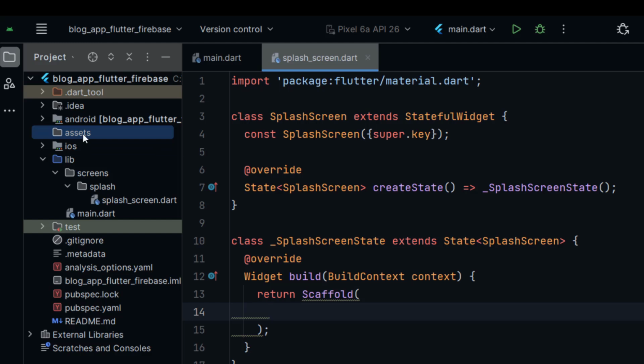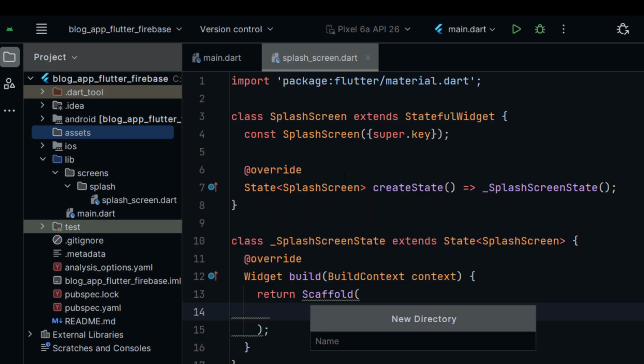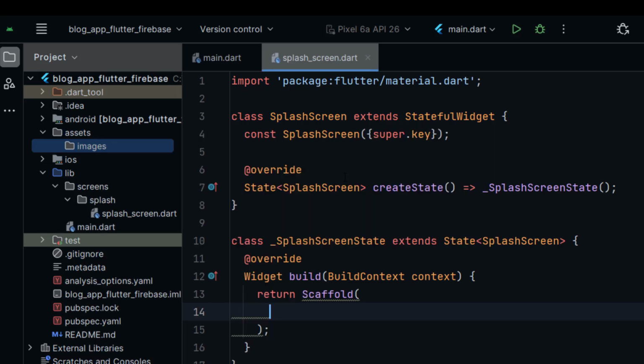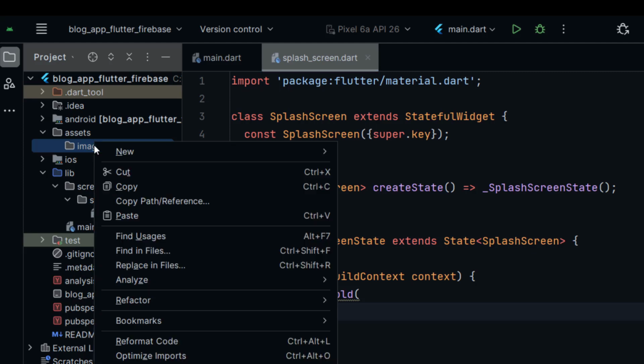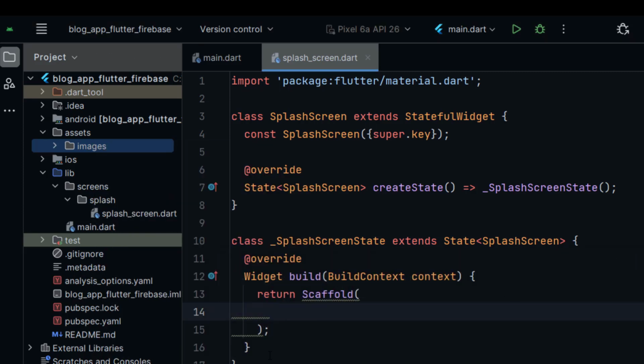I hope you all know how to create assets. Just create a folder inside the main directory of our project. Create folder assets, and inside assets let me create folder images, and here inside let me paste my image logo.jpg.